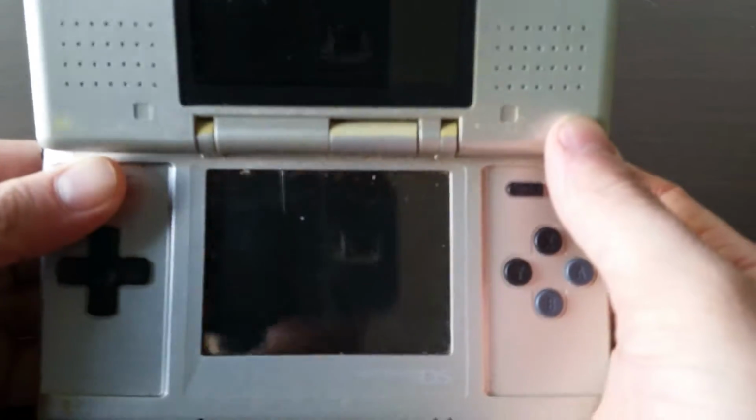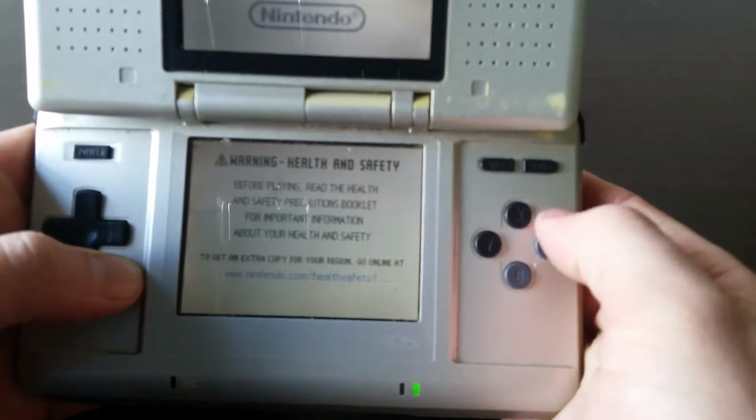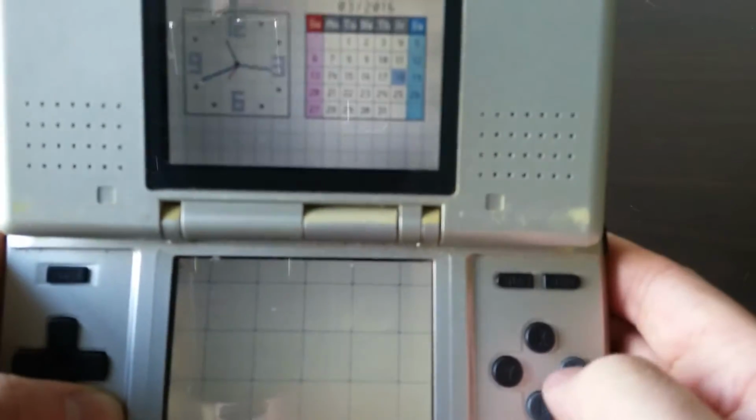Let's try turning it off and on again. Again, very old system. I have played a DS game on it since I got it going again. So, oh, there we go. Metroid Prime Hunters, first hunt, Nintendo. Now, oh, that's the other thing that it has.